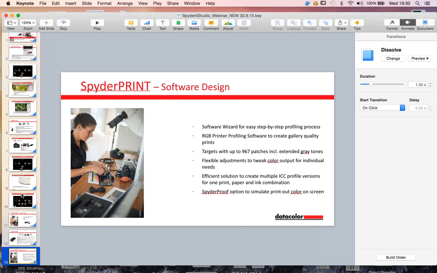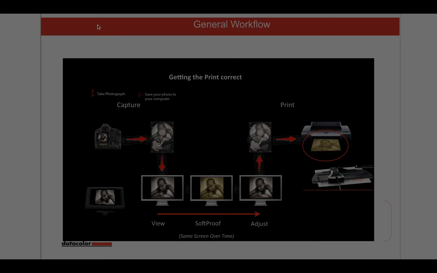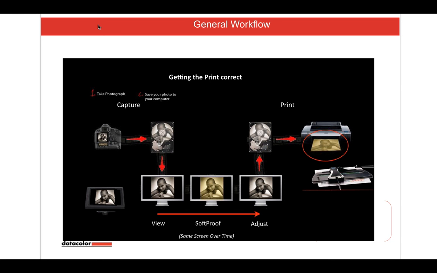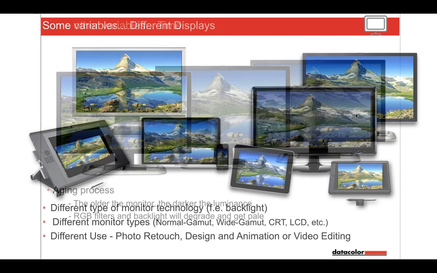That's our print end taken care of. If you're selling prints or entering contests, having the ability to calibrate that back end using a SpiderPrint is absolutely superb. But of course, there's a big thing that happens elsewhere in our workflow. We've talked about the front end — lighting conditions can affect what you're doing. We've talked about the back end — print conditions, paper, ink, printer. But more to the point, in the middle — the retouching part — that is your window into how things are going to appear. If you're going to soft-proof your images to get them correct, you need to know that you're looking at a screen that is showing things correctly.